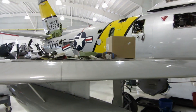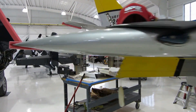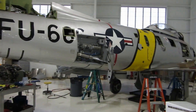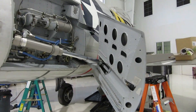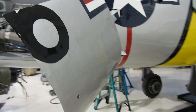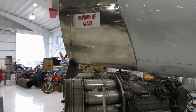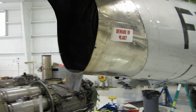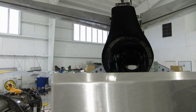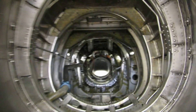I helped build the engines for this plane — you guys helped build the engines! There we go — the air brakes are out. Let's take a look at that; that'll slow you down at 500 miles an hour. In my Canadian accent — it's an American plane. I like that sticker, and there's the back end of it. Right in there — that's where the engine goes.